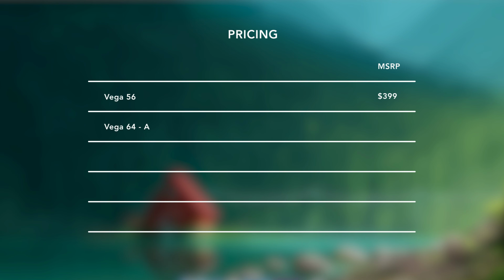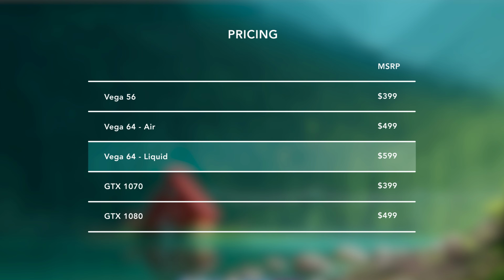Now, pricing for the liquid Vega 64 starts at $599. The air-cooled version goes for $499, and at this pricing, the dollar to performance ratio is not bad. I mean, it's not a door-crashing deal, it's fair, but if crypto miners want these cards again, it's gonna screw with the pricing, and I think these cards will not be appropriately priced for gamers to purchase if crypto miners get their hands on these things.